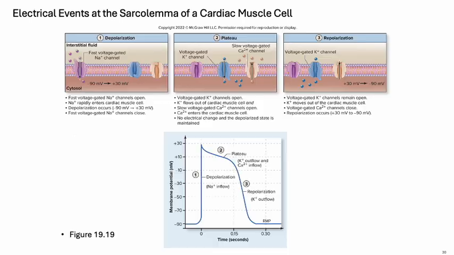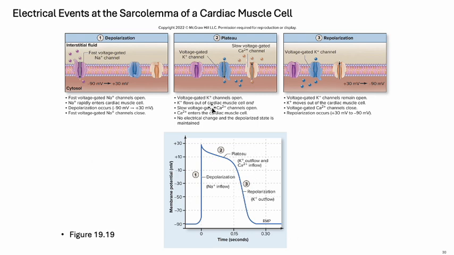And here, let me show you this graph. This is the graph showing the events that we just described. So again, depolarization, plateau, repolarization. Now, one important thing is the role of this plateau phase. The plateau phase is going to contribute to a prolonged refractory period in the cardiac muscle cell. What that means we'll discuss here in just a moment, but I want you to keep that in mind, that plateau phase, this middle phase right here.